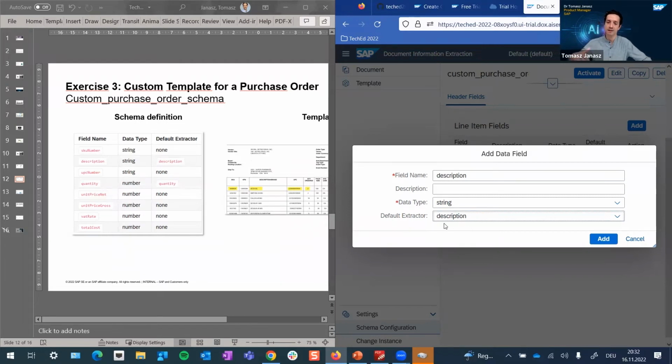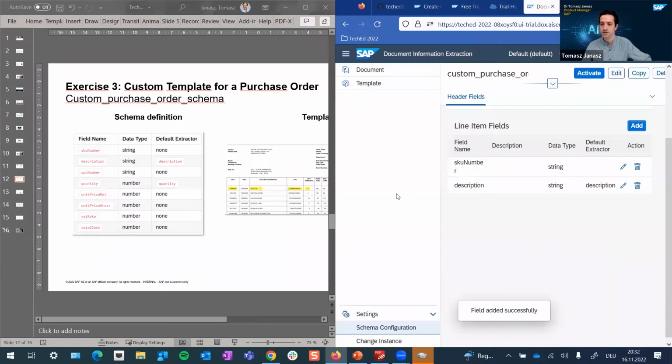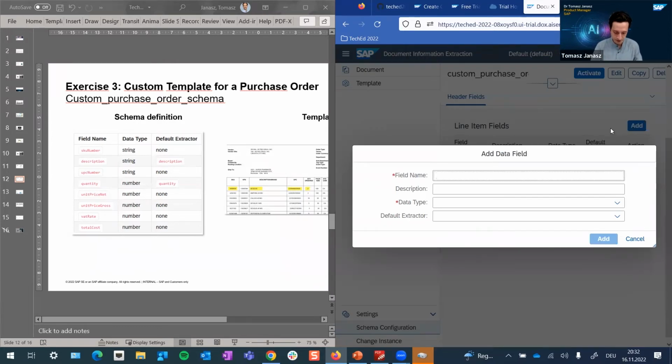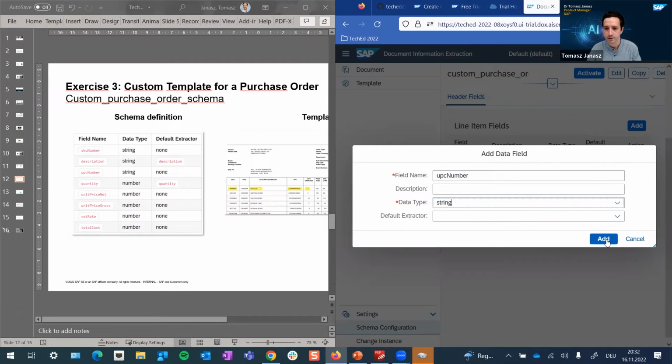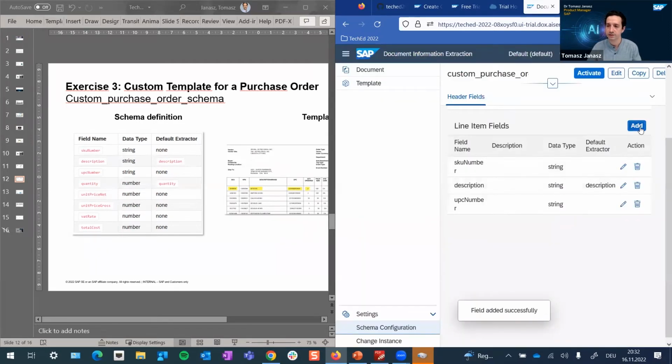So I will be applying the template to this document, plus also the capabilities of the global model. Okay. So now you can see also on the list that the SKU number does not feature any default extractor, whereas the description does. Okay, then we have the UPC number that I am also willing to extract from the table. It's also a string, no default extractor available.